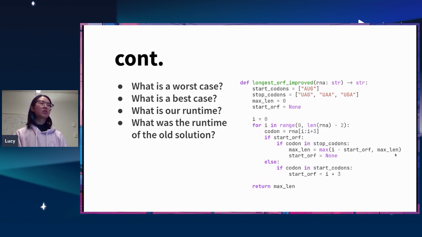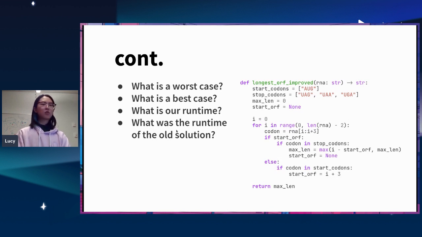So that means our runtime would be a big O of n. And what that means is it grows based on how long the input size is linearly. So it grows linearly. If the string is 10 letters, it will be, let's say, 10 seconds. It takes 10 seconds to run. If our string is 5 million letters, it'll take 5 million seconds to run. So it just grows linearly.